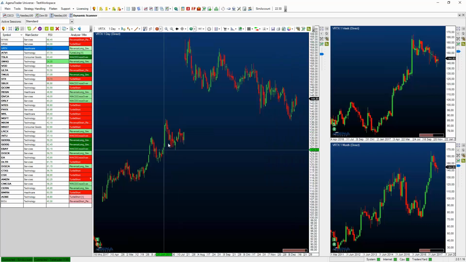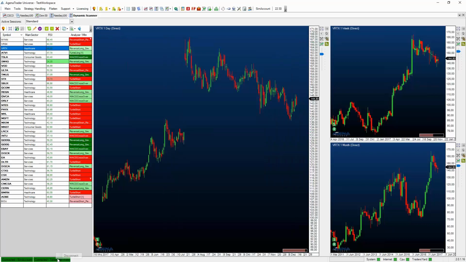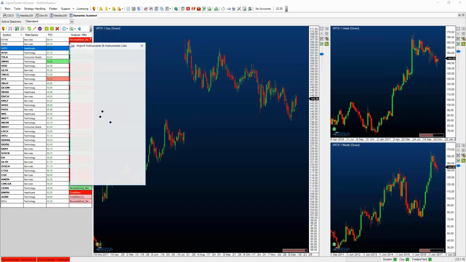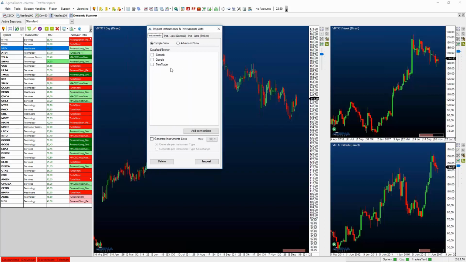And another cool feature, one last thing I will show, is that you don't have to create these lists yourself. You can import them from us. So you go to Tools, Settings, instruments, markets, and mappings. And here you can, for example, for all the existing connections, like I have AgenaTrader and Google, and if you have added additional connections like Interactive Brokers and so on, you will also find them here.